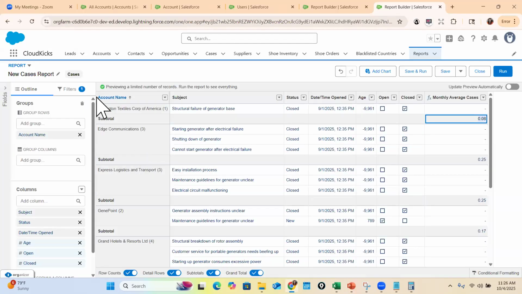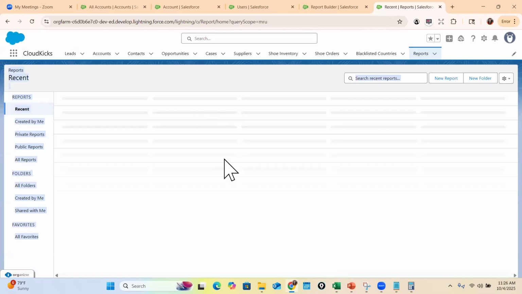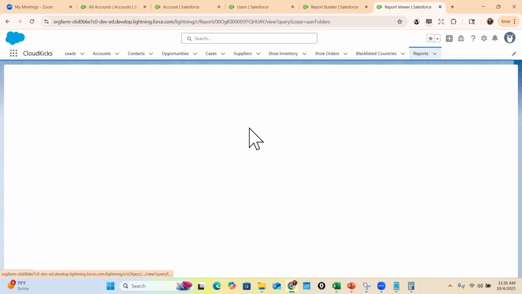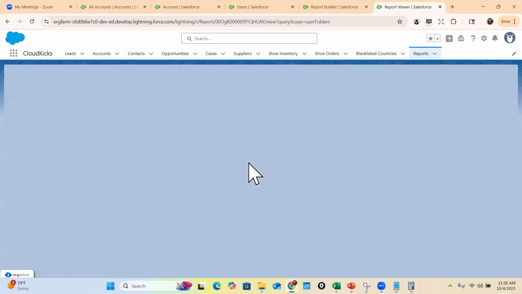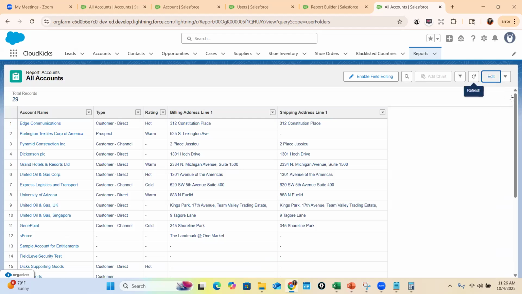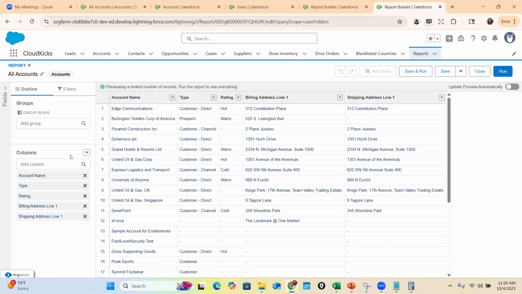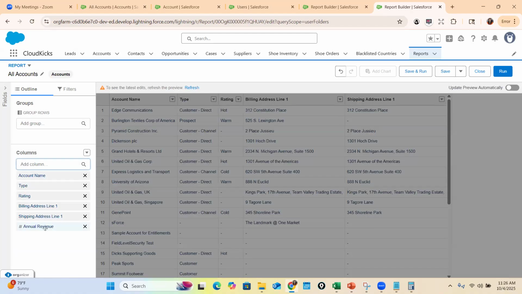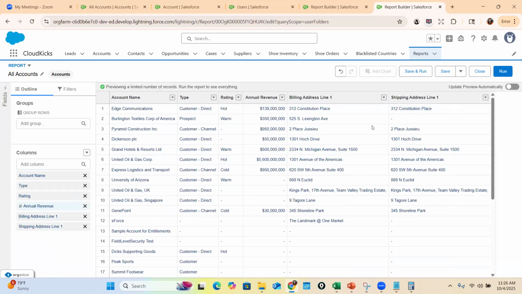So for example, if I go over to the reports, we do have an all accounts report. And over here, we edit it, and let's say we add another column called annual revenue. Okay, and we move this annual revenue after rating, and we refresh it, and you will see annual revenue being added.